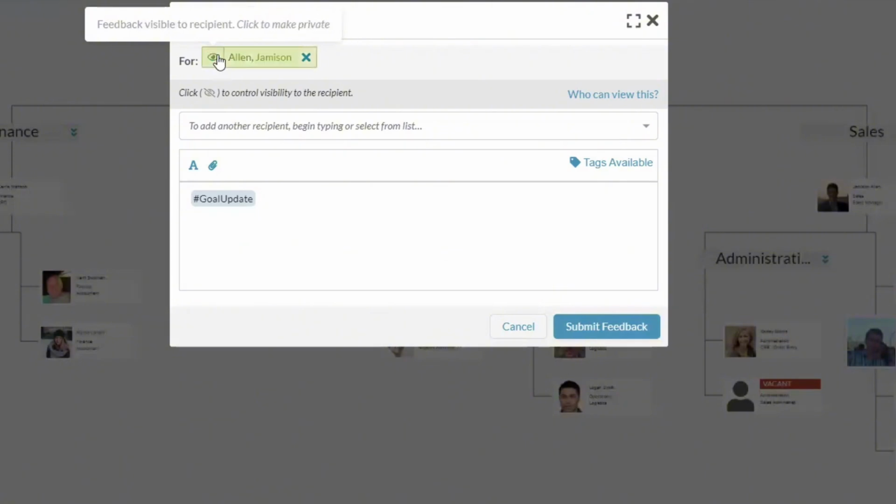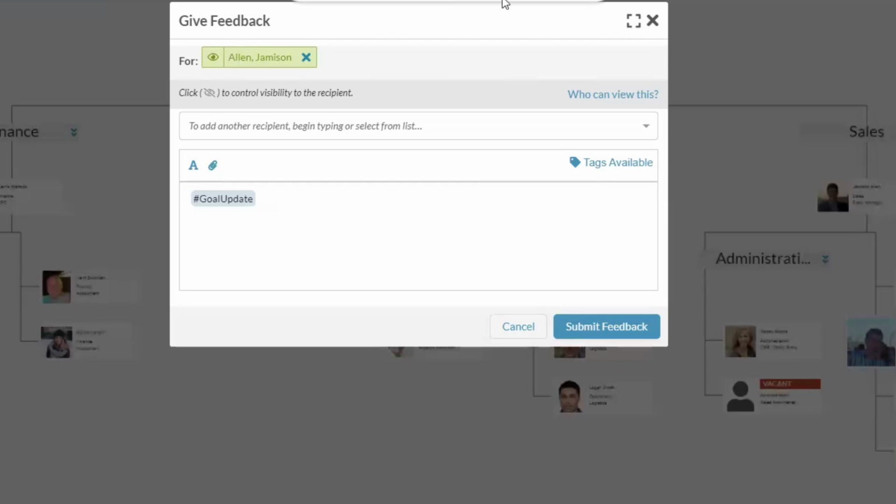With one click of that eyeball, though, you'll see the picture change to green. And what that means is I'm going to take a note and I'm going to share some feedback with the employee as well. So in Threads, you can shout out, hey, congratulations, good job, appreciate the update, thanks for the hard work. You can do those kinds of things. And you can also take notes along the way as well.